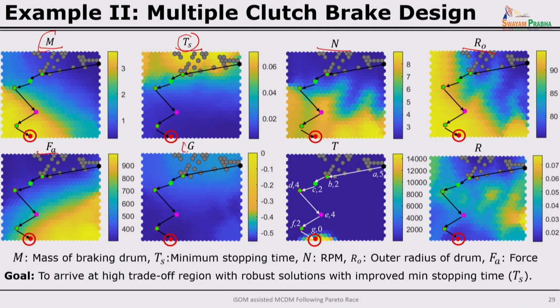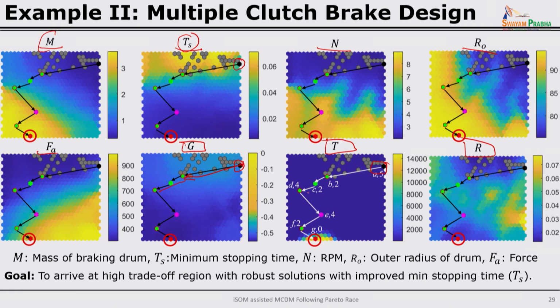So these are the 3 quality indicators, which are closeness to constraint, trade-off and robustness. Let us assume that the designer starts from this particular black color point over here. If I look at the same black color point in G, it is close to constraint. It has a very poor trade-off value, and also robustness is not that good. So over time they wanted to move out of this particular place. So quickly they moved here by a very high step size and they started moving in the same direction.